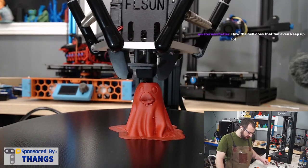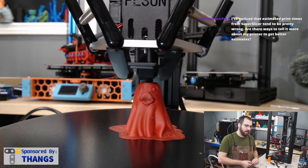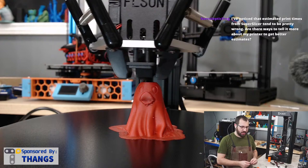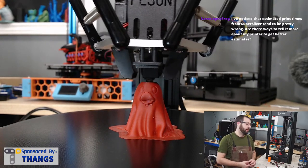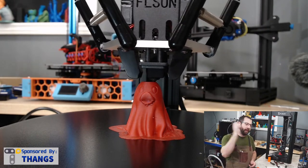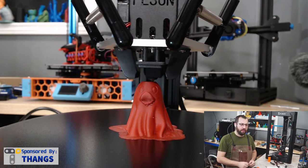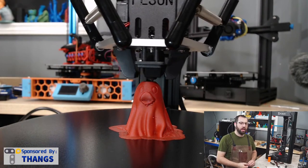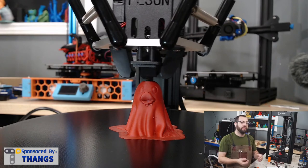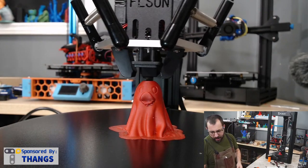How does that fan keep up? It's because it doesn't need that much cooling. Compared to a bimetal heat break, a titanium heat break actually works better. When you look at the numbers of heat transfer, a titanium heat break works better than a surgical steel bimetallic heat break. Also, now we don't have this massive chunk of metal that we jammed a heater in because we had to get thermal mass for proper heat transfer. Now we have a smaller heater working more efficiently, transferring the heat into the plastic more efficiently because it's fully enveloped. You have less dead heat in the heater block, which means less heat going back up. It's not radiating off as much heat.